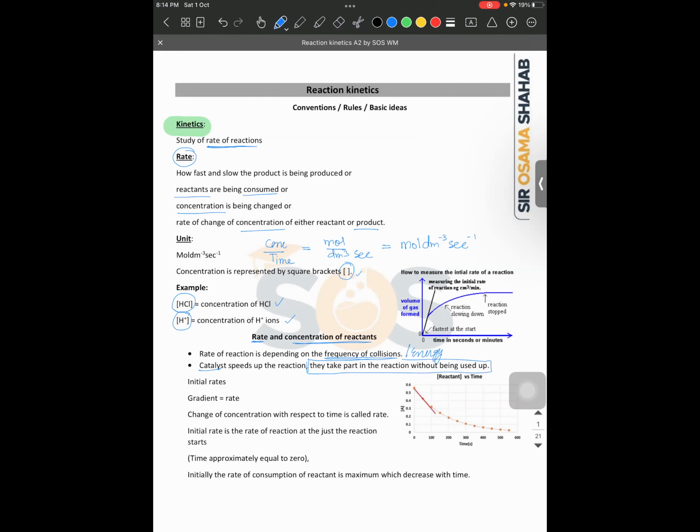कैटलिस्ट, अब सोचें अगर हमने कैटलिस्ट डाला है वो रिएक्शन में और उसने रिएक्शन में टेक पार्ट नहीं किया है, वो एज इट इज वापस हमें मिल गया, विथड्रॉ हो गया है, तो हमने डाला क्यों? और अगर उसने किसी के साथ कुछ इंटरेक्शन नहीं किया तो उसने रेट ऑफ रिएक्शन को पास कैसे कर दिया?